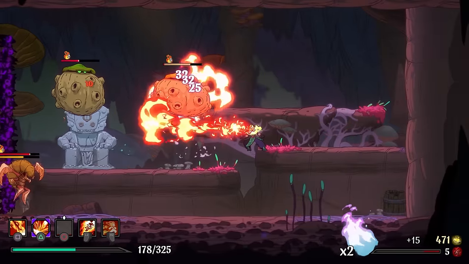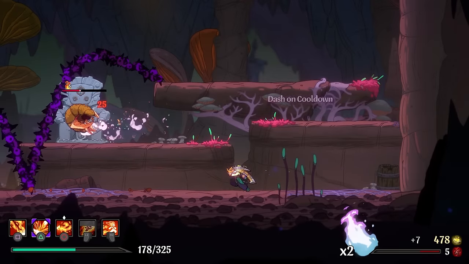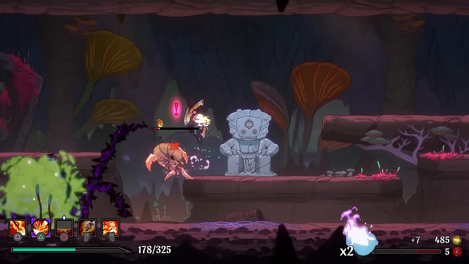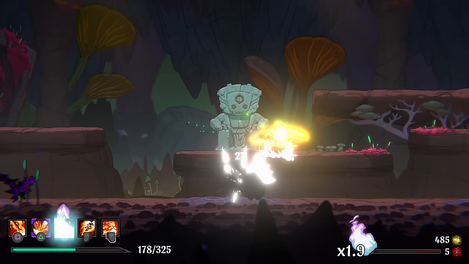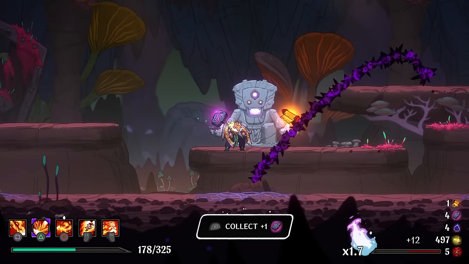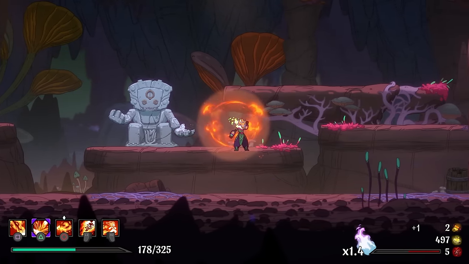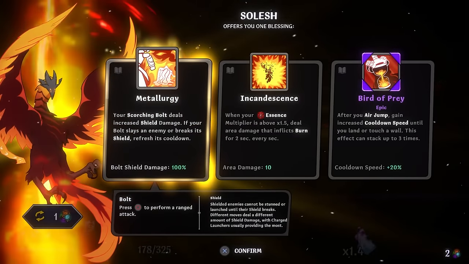I love the aerial play, dude. I love the Phoenix. Look at this. No! Flamethrower. My neutral launch! Okay, that's fine. Weapon rune. I've got 4. I need more esoteric scrolls. I need to get at least a little bit of balance.